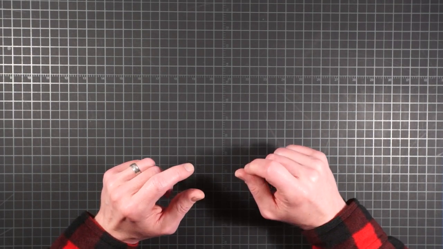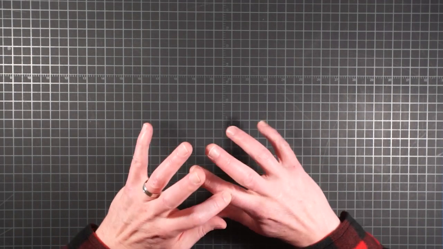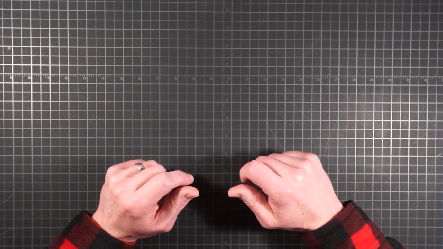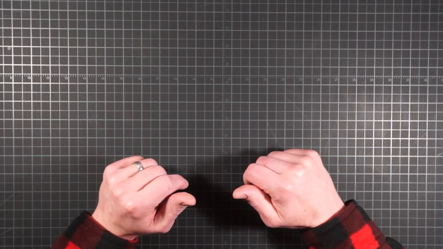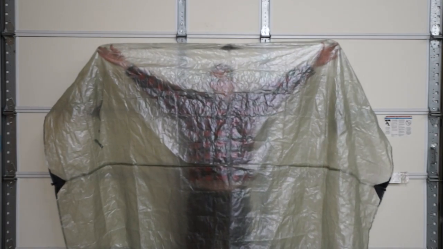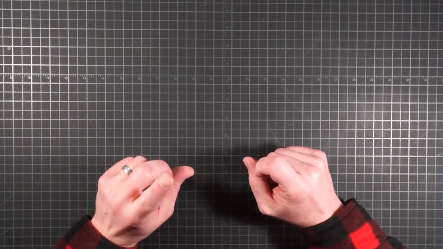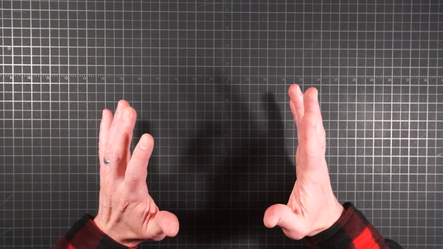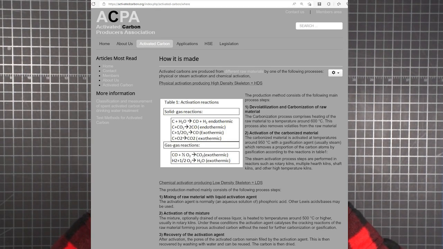So in a single gram of charcoal, if you were able to somehow unfold it all, there can be as much crumpled up surface area as this. But that's just for regular old lazy charcoal. What happens when you activate it? Well, basically you take a lump of charcoal and you bake it in a high heat kiln while blowing it out with either steam or chemicals.